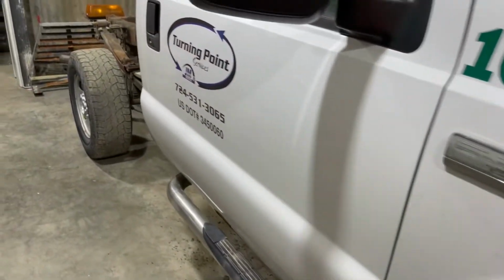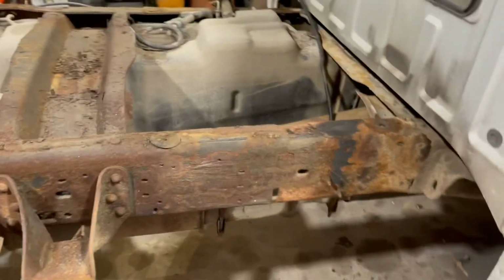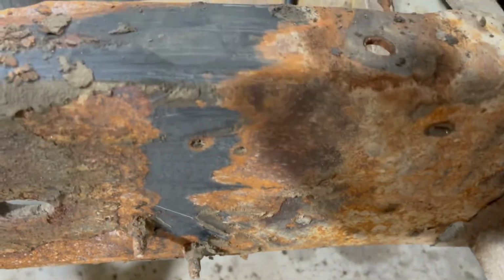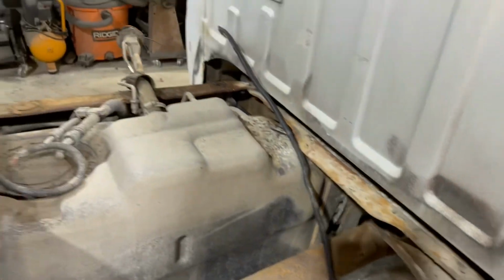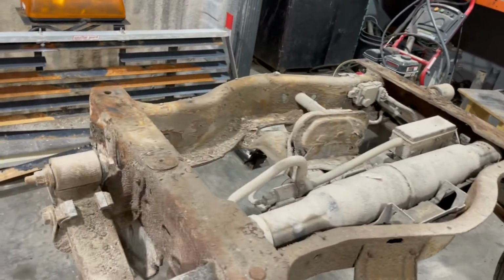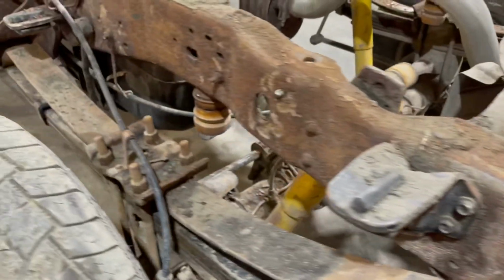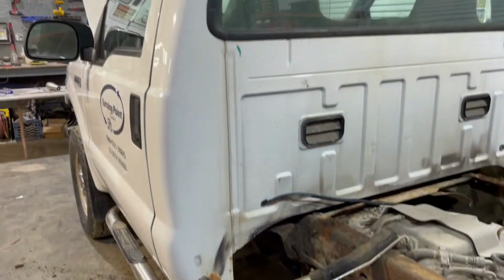You got the bed off of it tonight. Frame is actually in relatively good condition. You actually added some virgin metal right there. So it's in better condition than KJ's truck was, than Henry. That rear cross member on Henry I had to completely replace and fix. This truck, as you can see, it's not in bad shape. Dirty. We're going to take it back outside tomorrow and clean it, and then move our attention to getting the cab off of it.